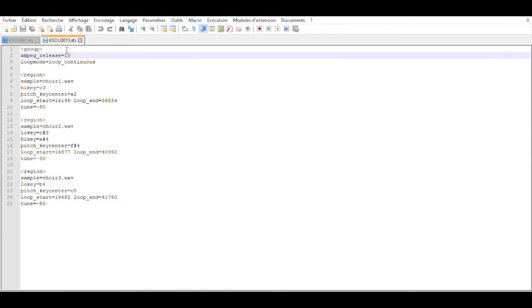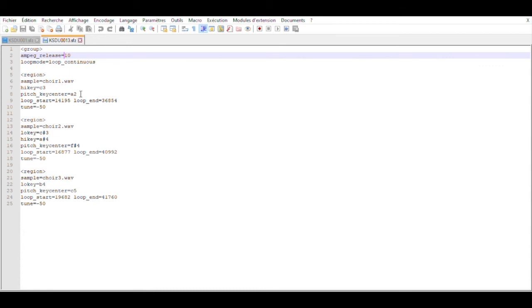There is one important thing that I wanted to show you. You will see that on the SFZ file, a line is always built in the same way. You have a parameter name, equal, and a value. Take care, everything is coded by this. There must be absolutely no space between the value and the parameter. So it's parameter name, equal, value, and no space between them. This is the most common error that people make.